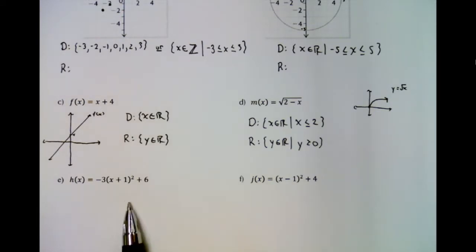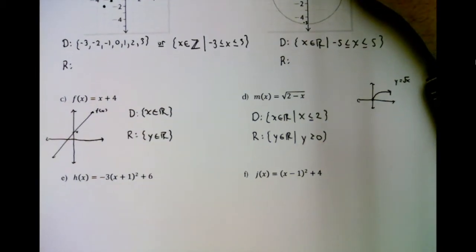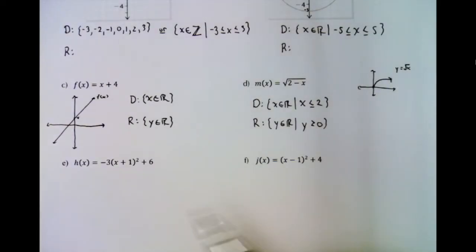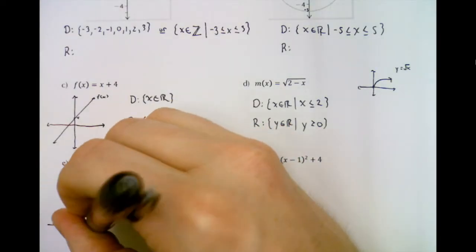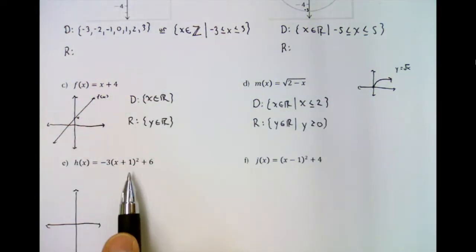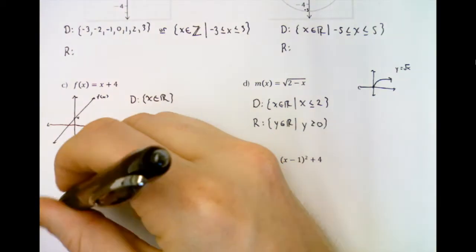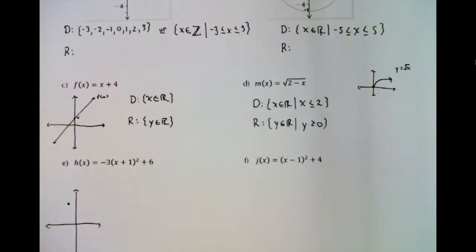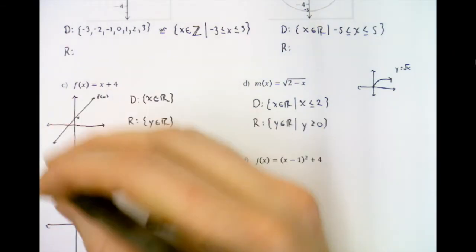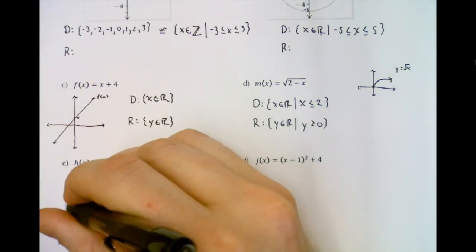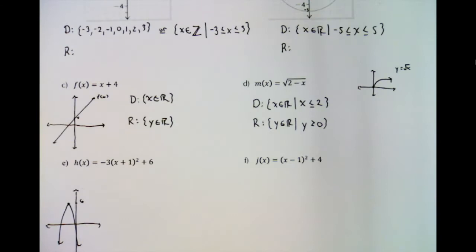Parabolas. I'll do one and you'll try one on your own. I'll do the left one. Let's think about what the left one would look like. Well, we know it's in vertex form, so let's try to do a sketch. We don't need a perfect graph, we just need a sketch. The vertex of this would be negative 1 and 6. So I'm going to plot a point up here and we'll say that's negative 1, 6. And it's going to open down, and that's key. 6 is the max, and it's going to open down. So our parabola is going to look something like this.